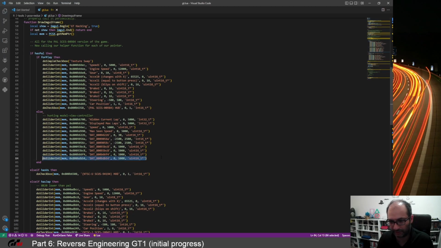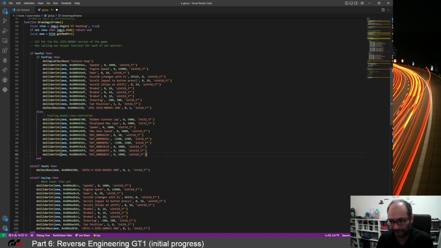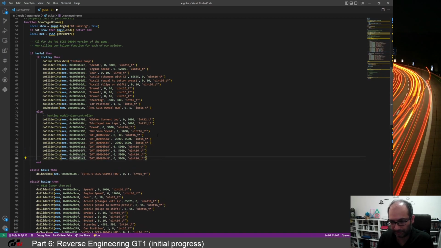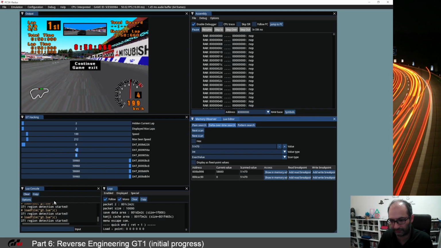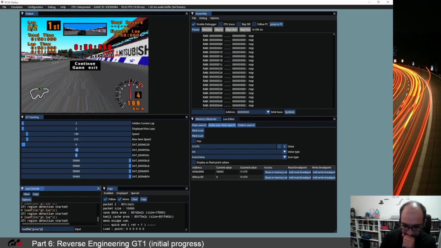So remove this one, which is not doing anything. BD998. I'm pretty sure we'll find it in Ghidra with the naming format. Reload the updated script. Let's continue.